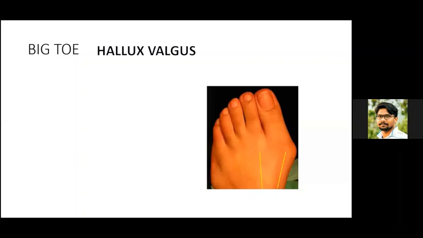Sir, in these patients, we look out for any MTP arthritis, and whether there is hypermobility. And whether the first MTP is congruent. Based upon the severity of deformities, all these will have a bearing on the treatment part. Because if it is a first MTP arthritis, then we can just go for an MTP fusion. So you're talking from stage 4 onwards. Okay. What is stage 1?